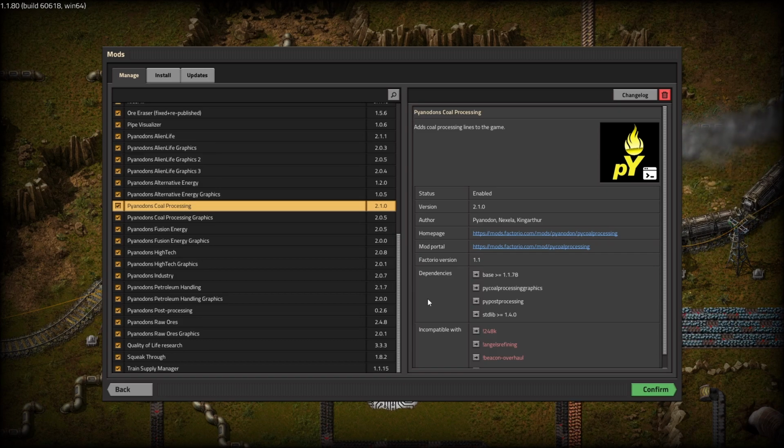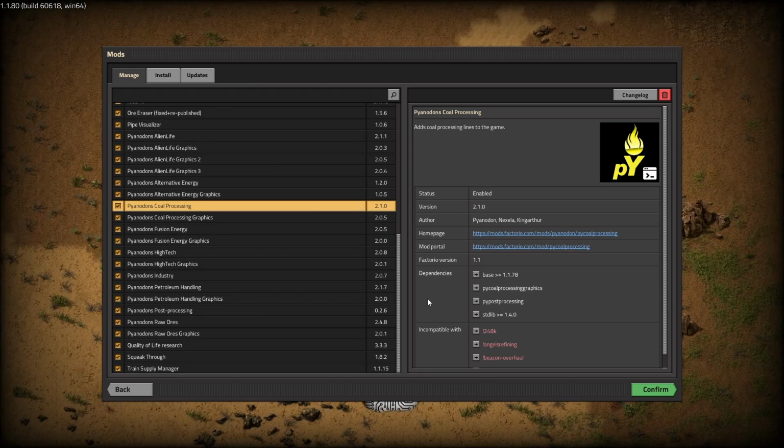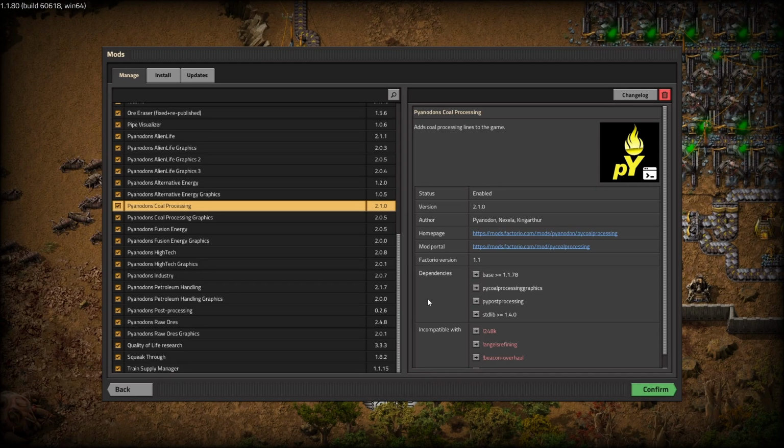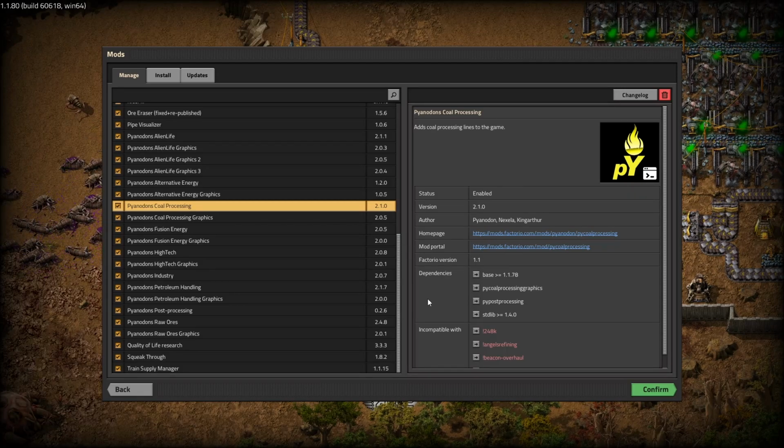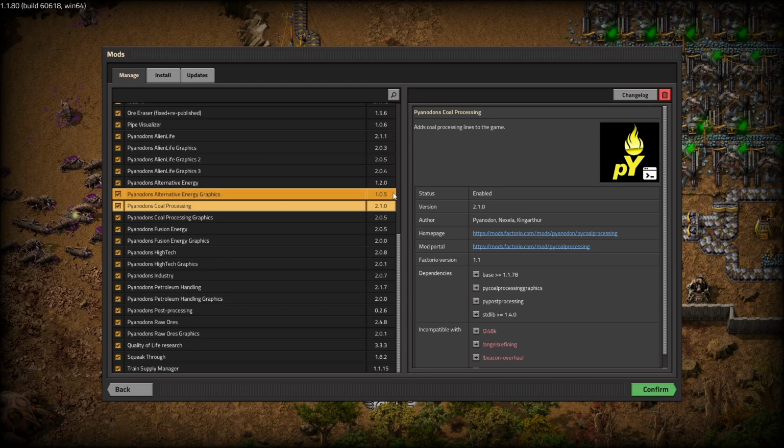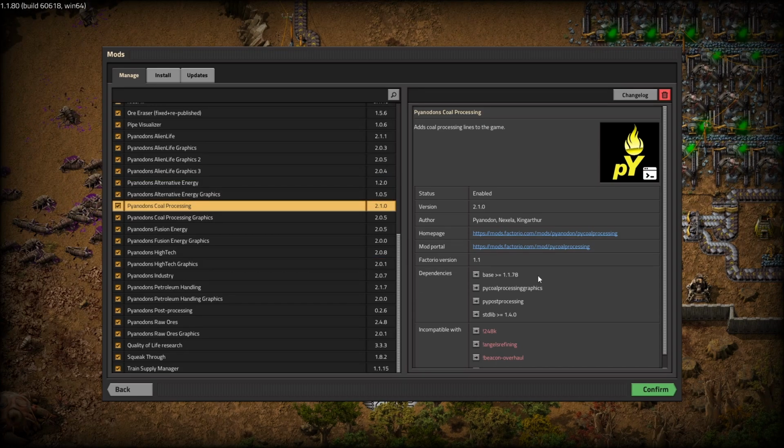One guy said make sure you're on 1.1.78, because the Factorio landing page, when you go to download, has I think .76, which is what I was on. So I was on 1.1.76, and I should be on 1.1.78. Well, now I'm on 1.1.80. Everything is working. I tested it out.